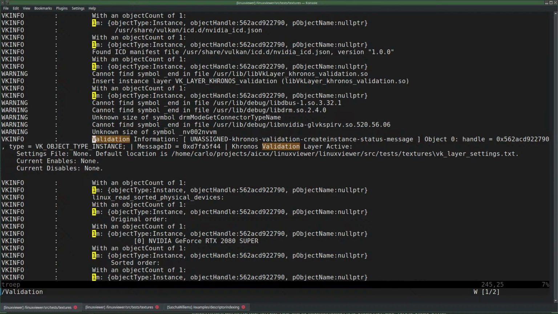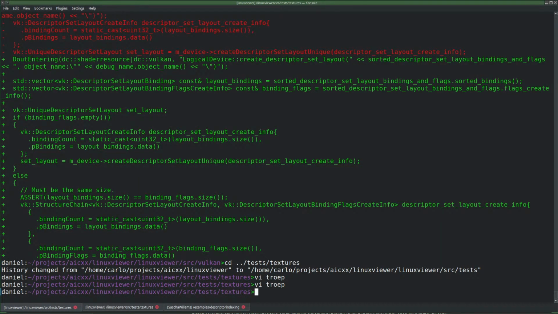And the validation errors are gone. Phew. Okay. Well, it works. Great.